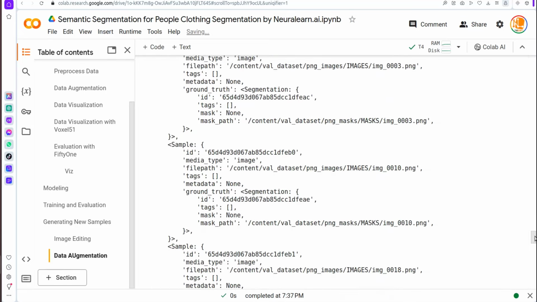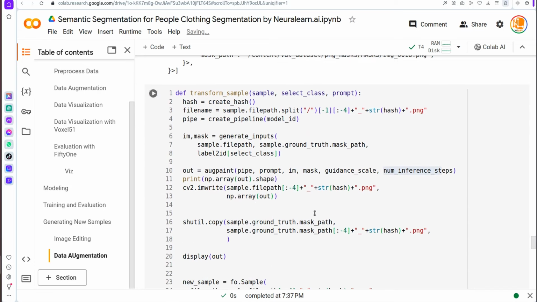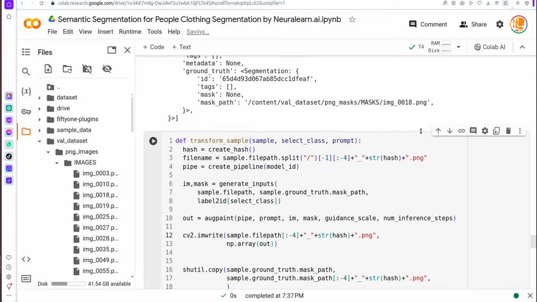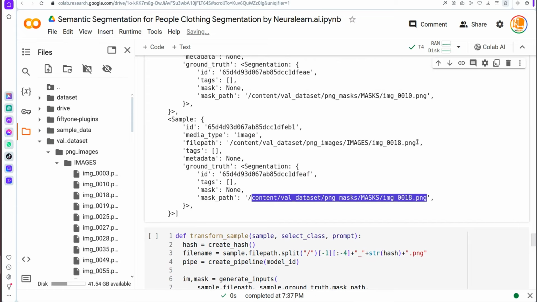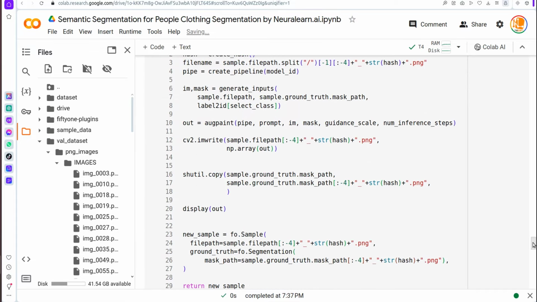So we now have our newly generated images. The next step will be to add this into our data set. So we'll simply write this into our data set. I have the samples file path. So if we have a file path like this one right here, no, rather this one. Let's say we have a file path like this one. Let's copy that, so we could better illustrate or better show you what exactly is going on here.